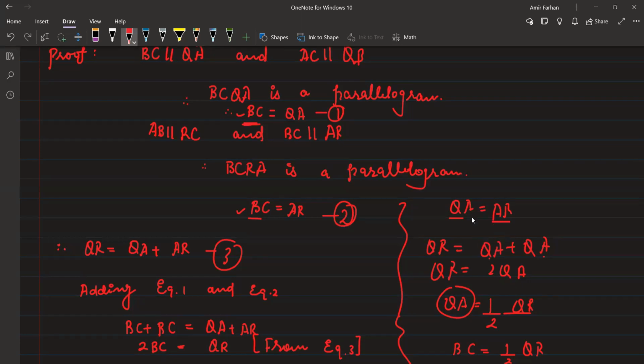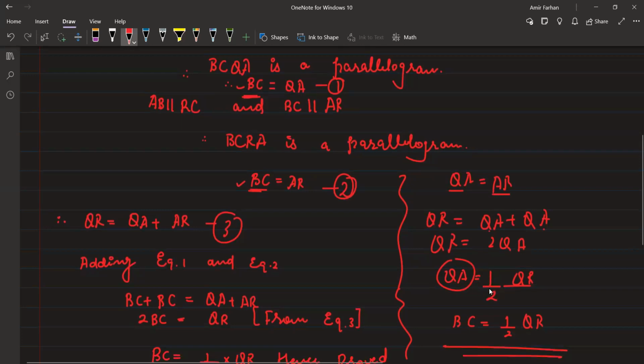You can take AR as well instead of QA 2 times, because AR is also equal to BC. Sir, basically it should be equal. Yes, you can take any of the parts, because QA is also equal to BC. If you take AR, you can write 2AR here, and it will also be equal to BC. Once you shift the 2 to the denominator, AR will be left here. Just the same steps. AR will be replaced by BC, because AR is also equal to BC. We need BC on the left hand side. Clear? Yes, sir. Clear. I hope it's clear, dear. Yatika, Zad and Ariz. Yes. Okay? Yes, sir.